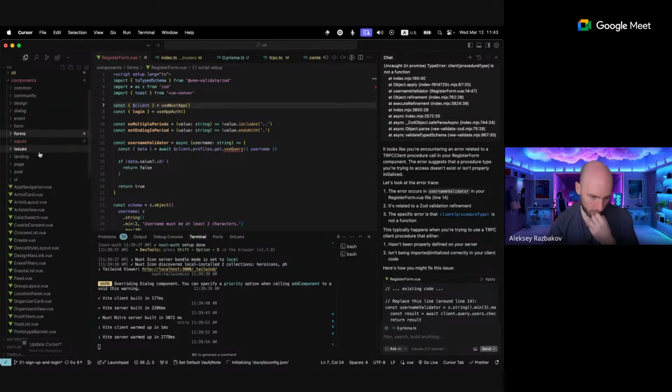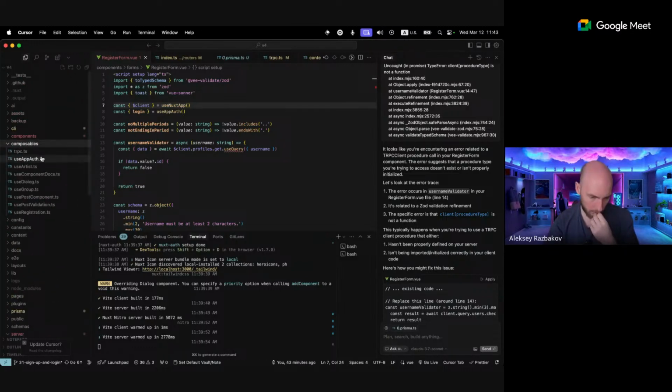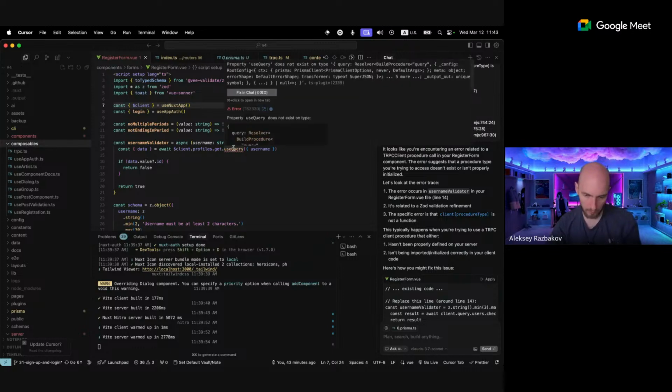Why is it not showing up here? Don't I have a composable? You have use app out. No way. What the hell is going on here?